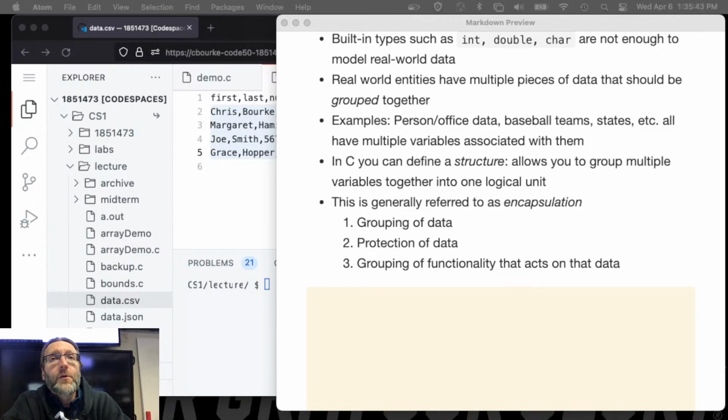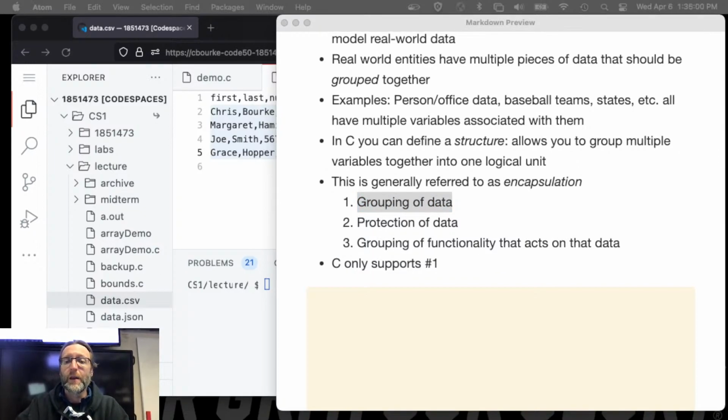And it's not an object-oriented programming language. So in that sense, C only supports number 1. It only supports the first part of encapsulation. And if you want to, you can call it a weak encapsulation. So C only supports number 1, the grouping of data. It's weak encapsulation.